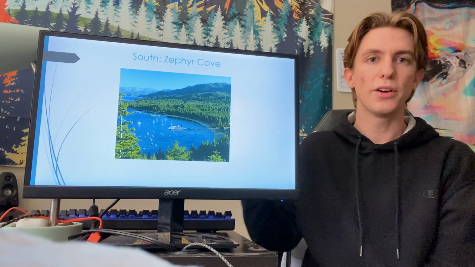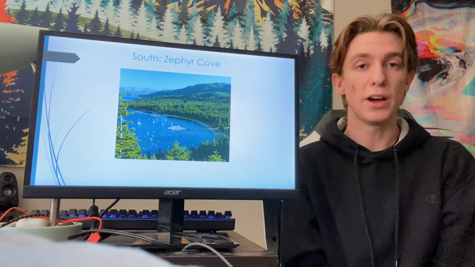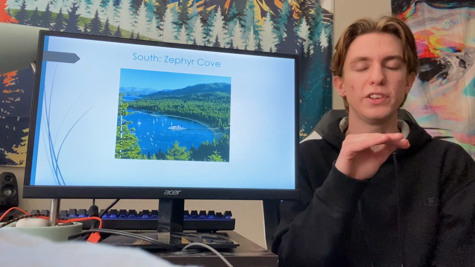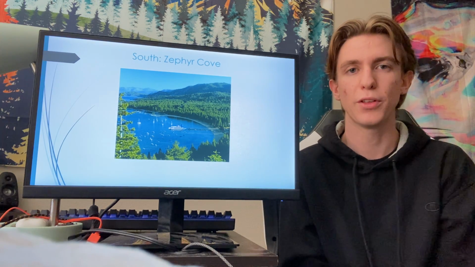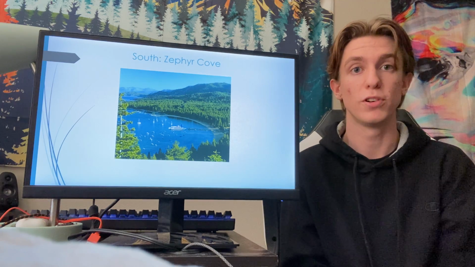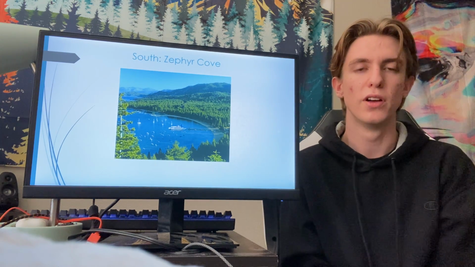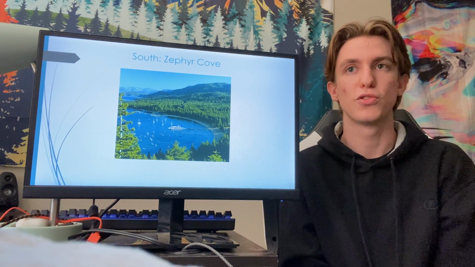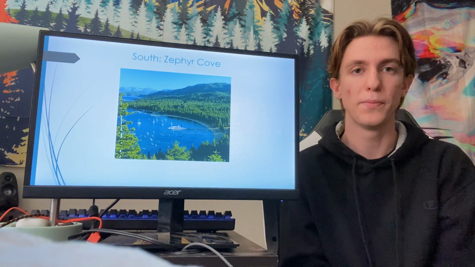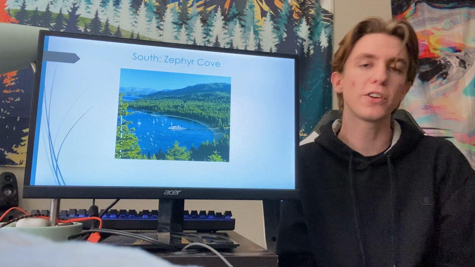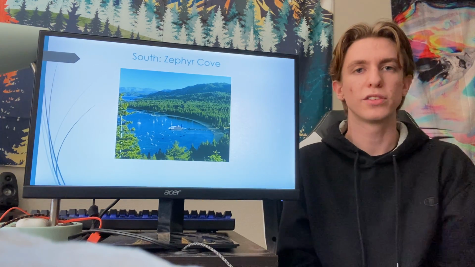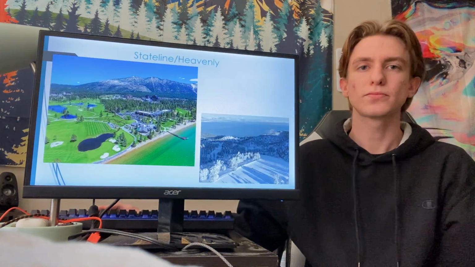If we go to the south area, right south of the US 50 freeway that separates the two, you get to Zephyr Cove, which is sort of like Kings Beach for the south area, in that it's just a really popular beach, not a huge residential area or a huge tourist location with hotels. There are some Tahoe cruises that start from Zephyr Cove, and so in that way it is also a tourist attraction.